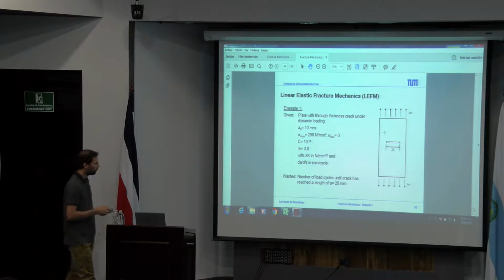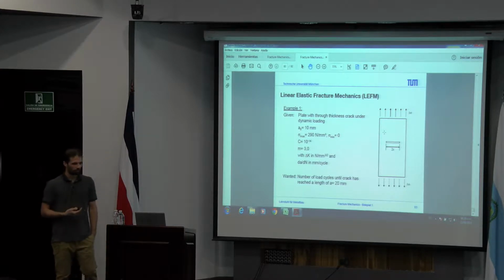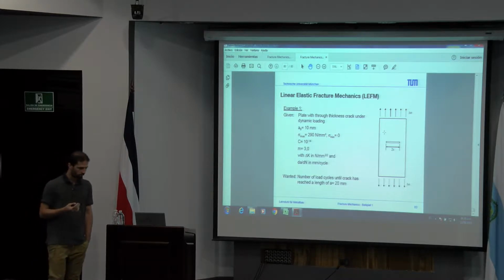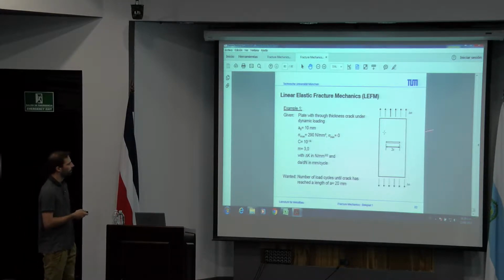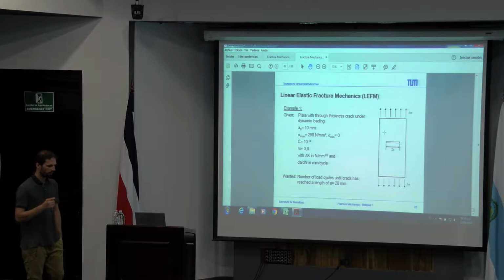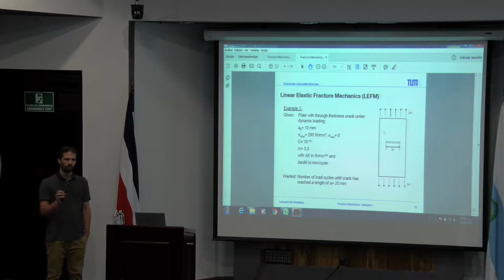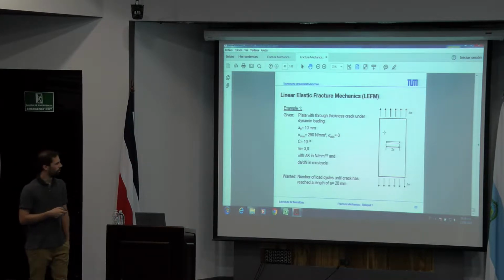So, for example, now we have here our linear elastic fracture mechanics. This means that also next to the crack tip, there is not really a plastic deformation. Of course, the material is always a little bit ductile, so there are still some local plastic deformations. But in this engineering model, we just neglect this part because it is not as important in our model, and so we can calculate here with linear elastic fracture mechanics.